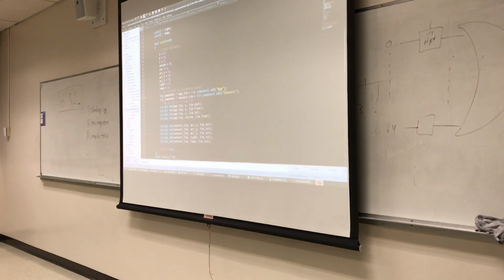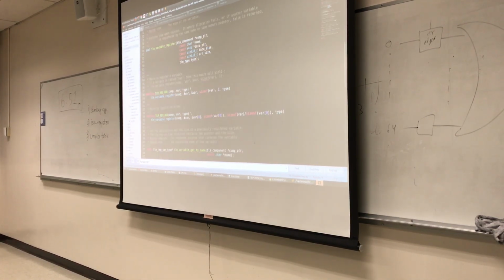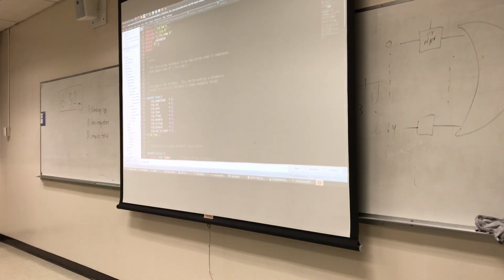You then can go over, and you could then say telemetry register variable, put in the pointer to the component that you want to register it into. All you have to do is put in the variable itself, and then put in telemetry, like basically the variable type. If you're curious about what types are available, you can hover over telemetry reg var, and you should be able to see, go over to the telemetry var header, and you should be able to see all of this: undefined, int, uint, char, double, float, string, binary, so on and so forth. And then as it changes, it'll be reflected in the telemetry program.